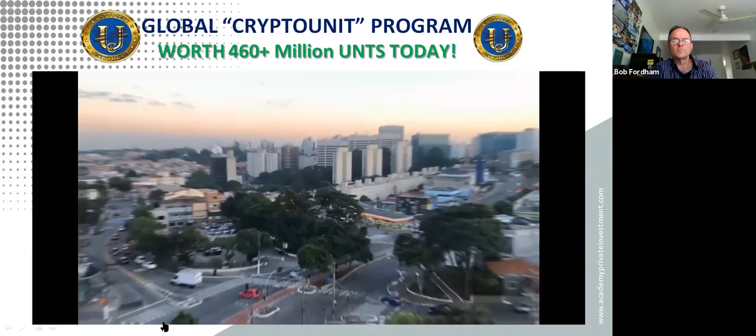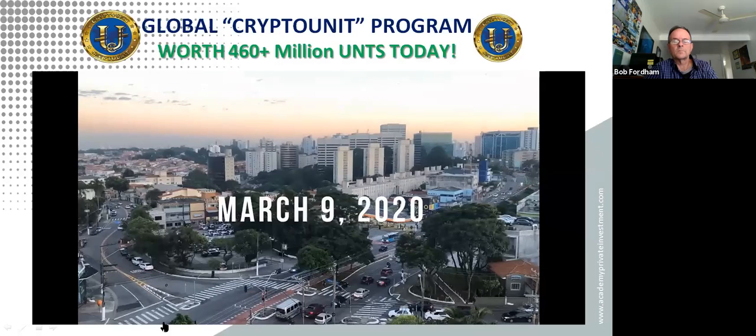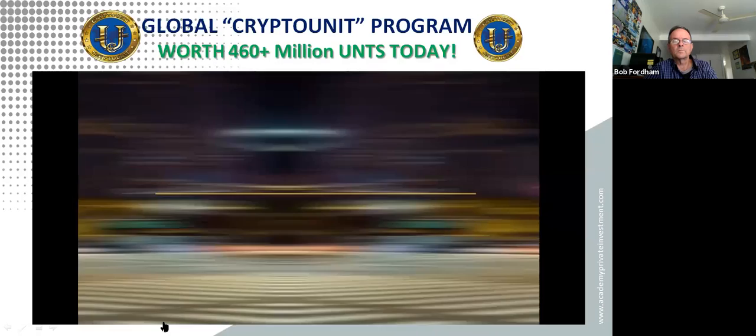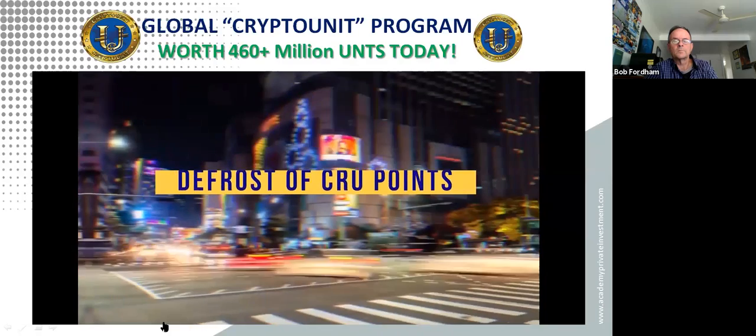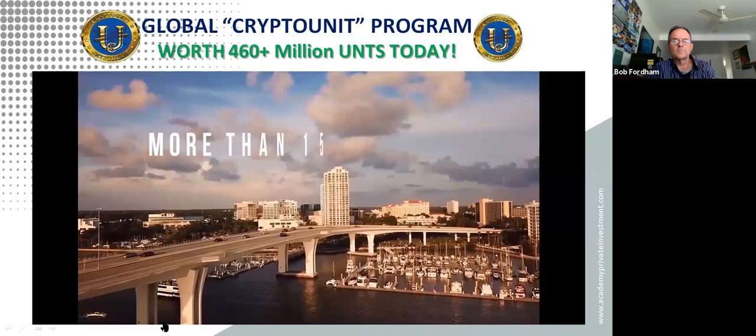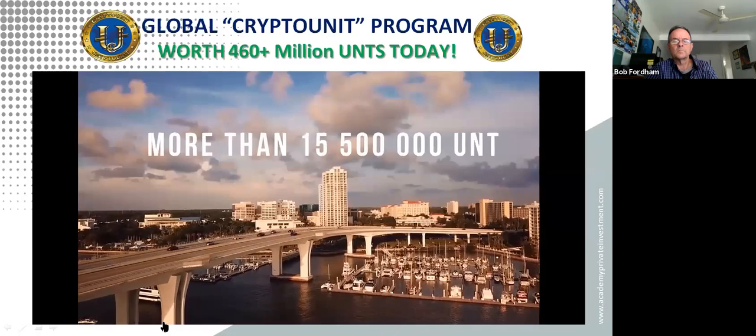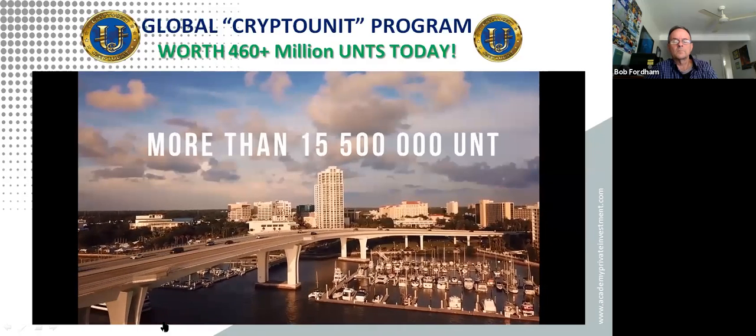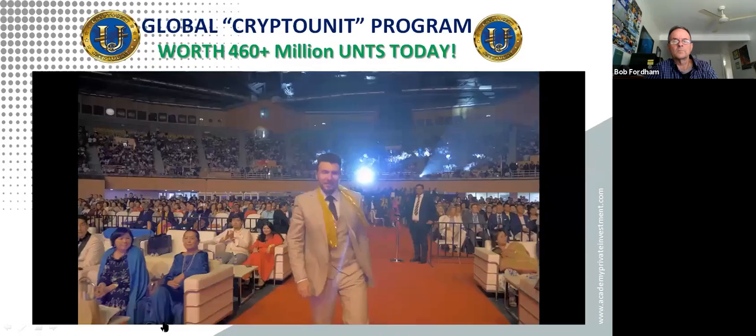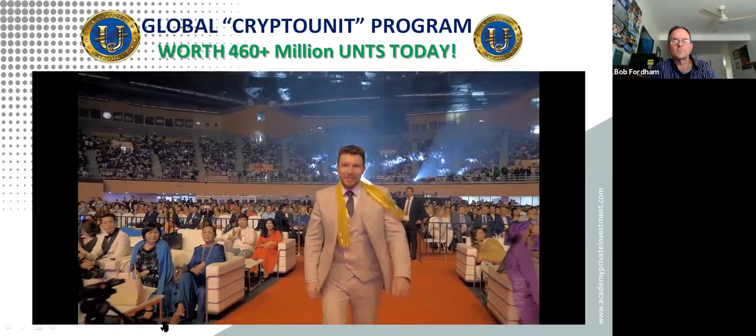March the 9th, 2020. The first CRU points are released and the internal exchange between program participants is launched. Within the first year, overall, more than 15.5 million units have been allocated in bonuses under the loyalty program and the Profi bonus, and the total number of partners in the company has almost reached 1.5 million.